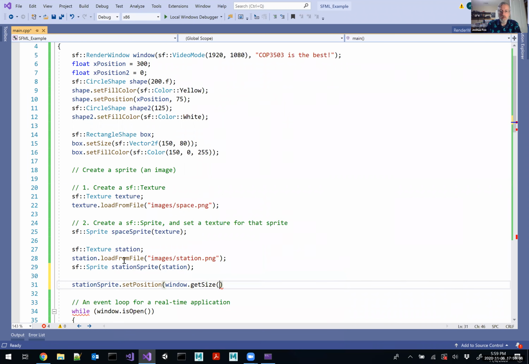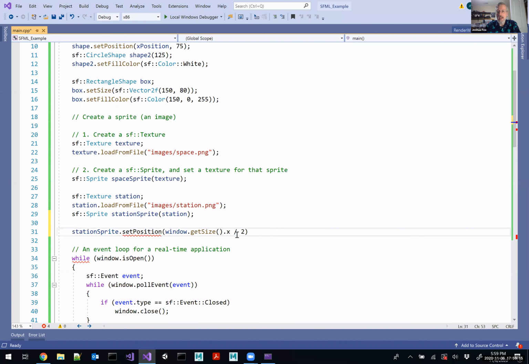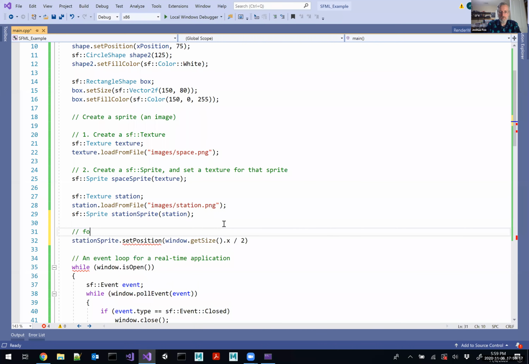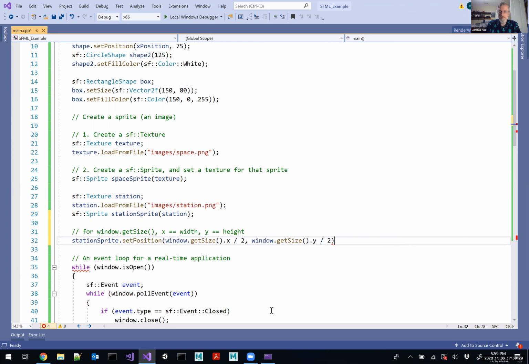So get size will return this vector 2, and I could reference its x variable, divide by 2. So now x is the width for window.getSize, x equals width, y equals height. And then do the same thing, window.getSize.y divided by 2. So now that's going to position this space station right in the middle of the window.